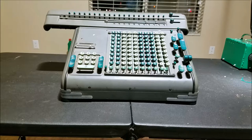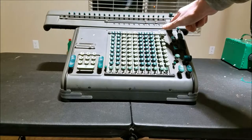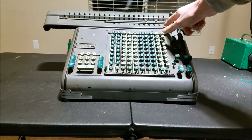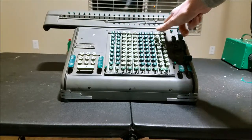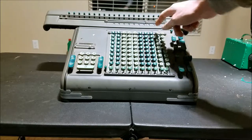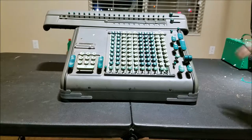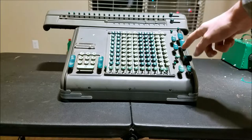Some of the differences between this one and the ST are that the S stands for super automatic, the ST stands for super automatic tabulating. The ST has a row of buttons here, either here or here — a row of buttons related to positions in the counter register. When you press those in, they act as a tab stop, so when you push the tab key, it only shifts out to where you've pushed in. This model doesn't have a tab key.